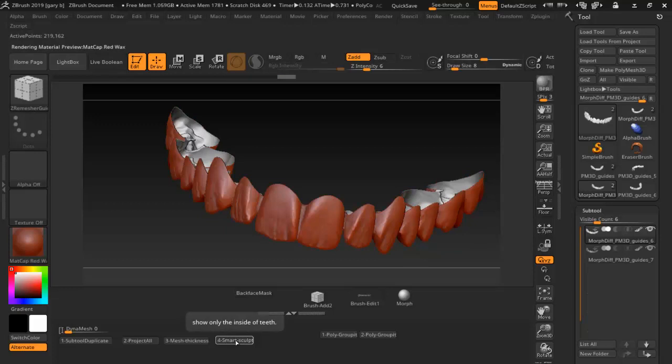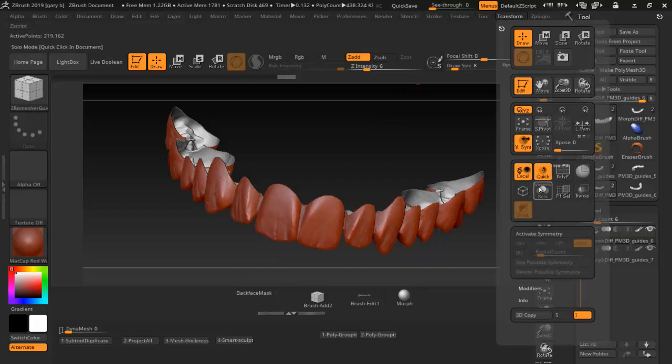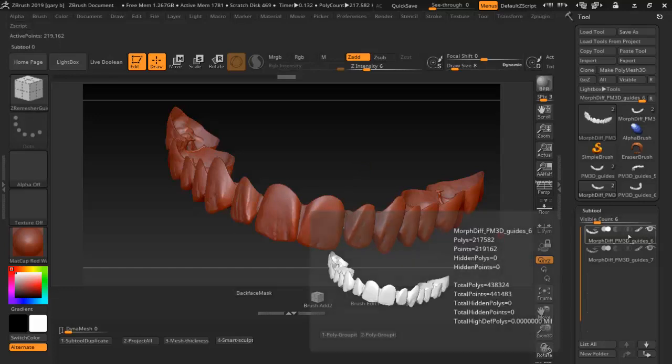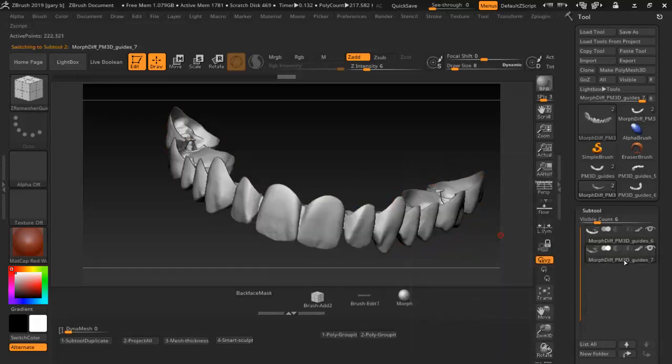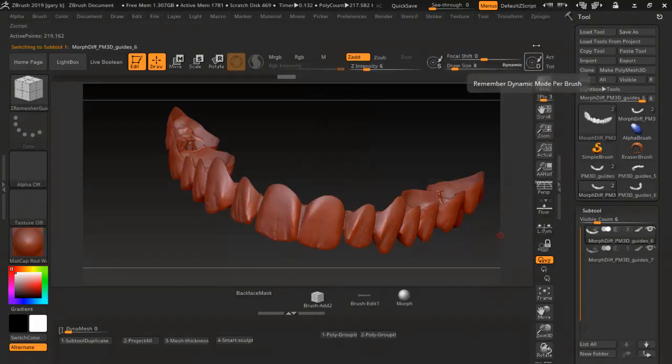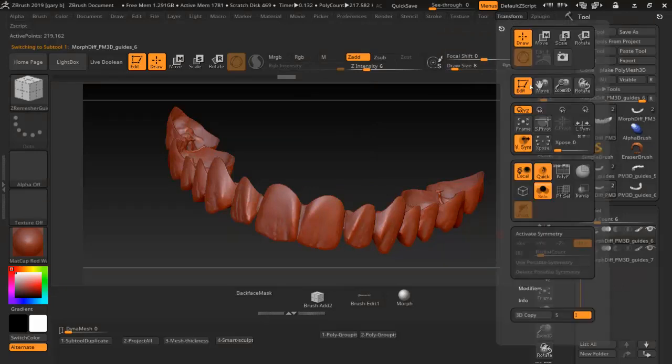Alright. And if we turn on transformation solo, you can see that I am selecting the outer. It's selected right now, and this one's the inner. We want to be on the outer because this is the one that we're going to be editing. And also we want to make sure on the transfer, we want to turn the solo off because we want to see both at the same time.